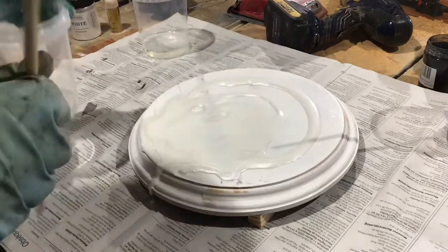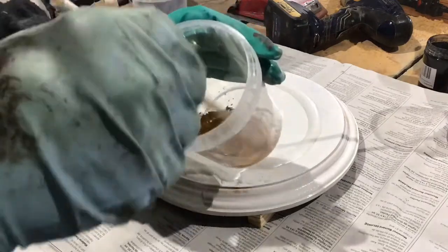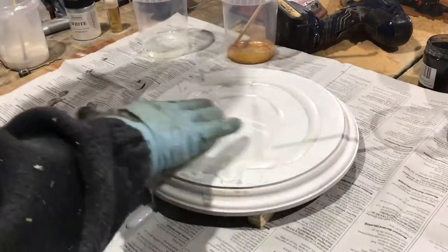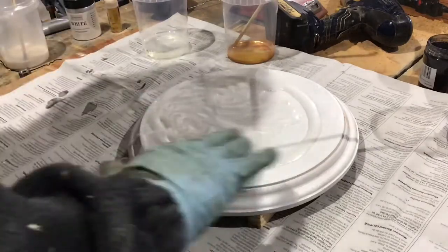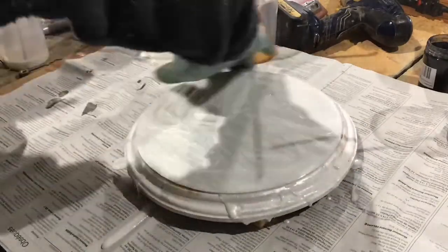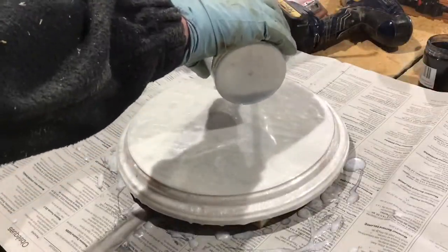Now for some reason I decided it was a good time to mix up my gold. I don't know why I didn't carry on spreading the white, but anyway I mixed up the gold - just a tiny little bit, that's all you need. And then I spread the white on top of the wood making sure it's not a smooth layer but it's covered the full surface. That's all I need - total coverage all over the surface and all around the edges. It levels itself out after so it doesn't matter.